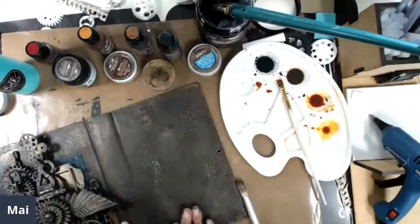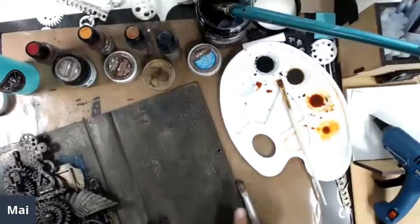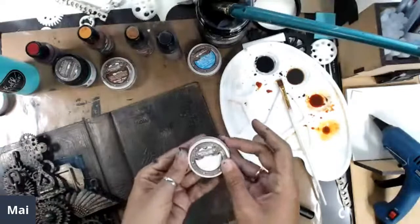They're really good. They pick up all those nice details. Again, I'm still working with the bronze, and I still got some other colors I want to throw in here. So now, close that back up. We're going to go with the silver, the old silver.